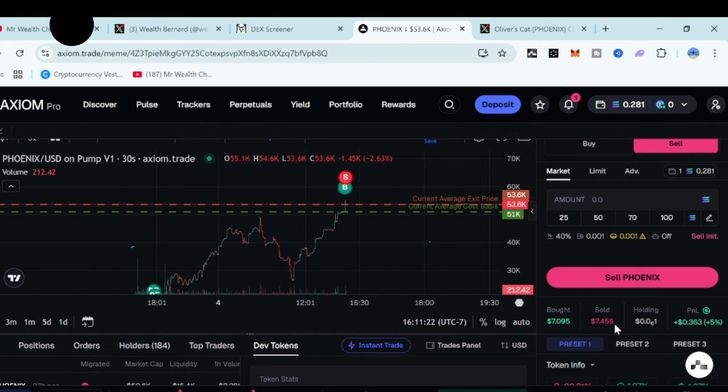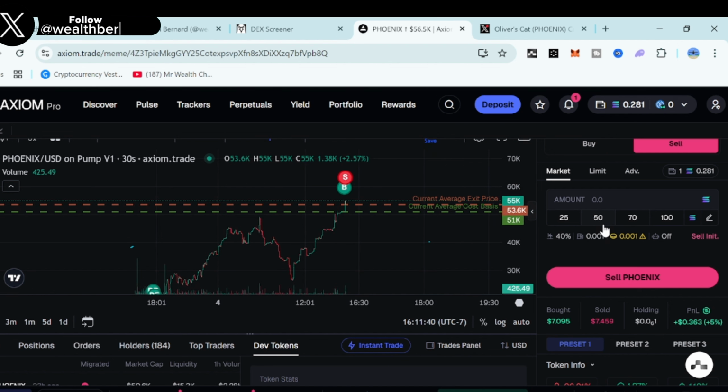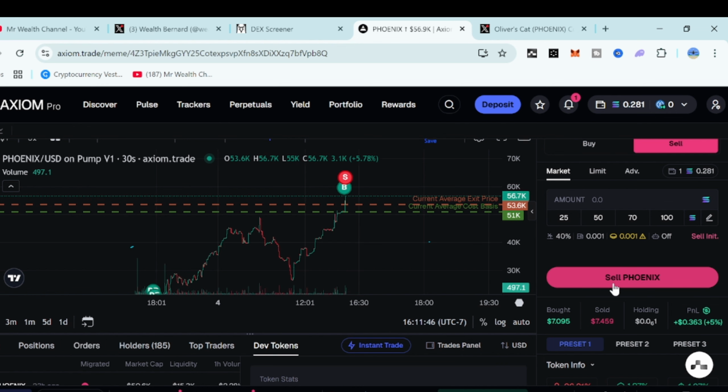So fast. Now this is small, and I'm going to show you. I'm going to look for more coins, and I'm going to do a practical aspect of what I just showed you right now. Now that's how it is. So if you want to sell, you go ahead, make sure it's either on 50%. Now 50%, which is also cool, is, let's say you bought this token at $7 and the token went to $14. What you want to do is to sell $7 and allow the other $7 to keep running. That way you stay safe and are not losing money.